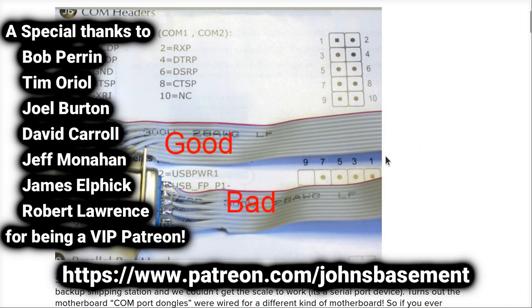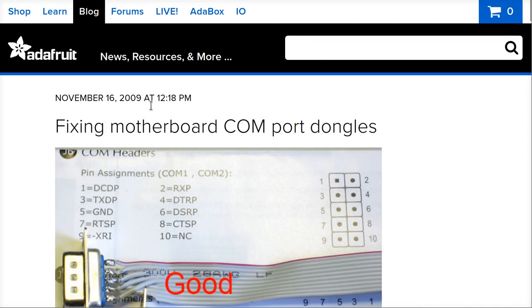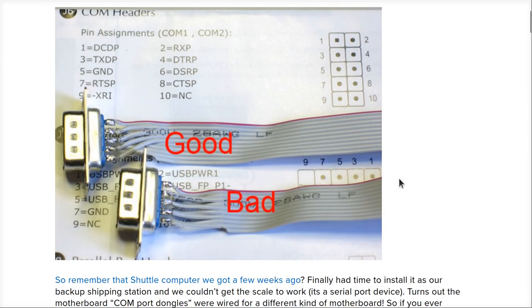Now, Adafruit felt the need back in 2009 to document how to build a cable. I come from a time when things like this were not necessary, and I laugh, but I laugh at myself as I fell prey to this exact same thing. Last night, there was some time spent on the Discord trying to figure out why somebody's Z80 Retro didn't work, and it turned out they had a bad cable.